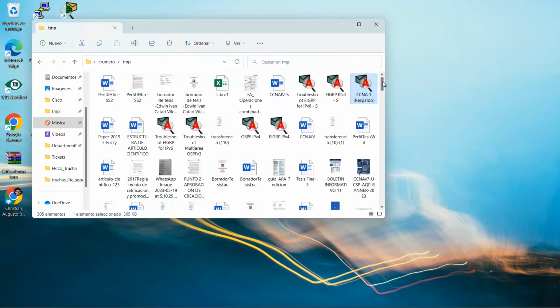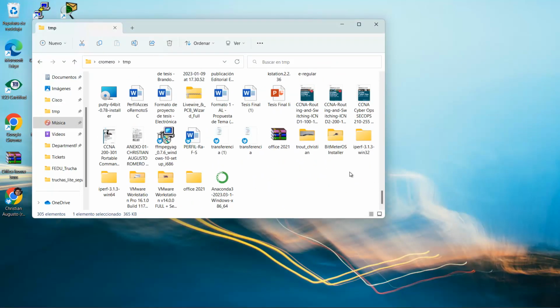For an example, I will use this folder, this directory, this folder with images. Any name for the folder, don't worry about this. Enter to the folder.